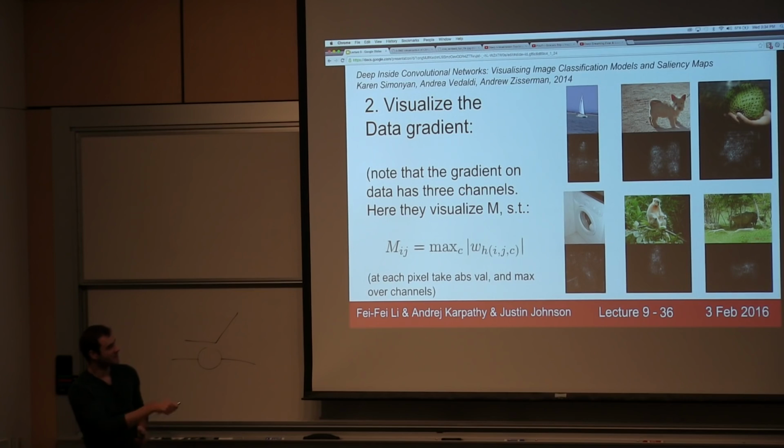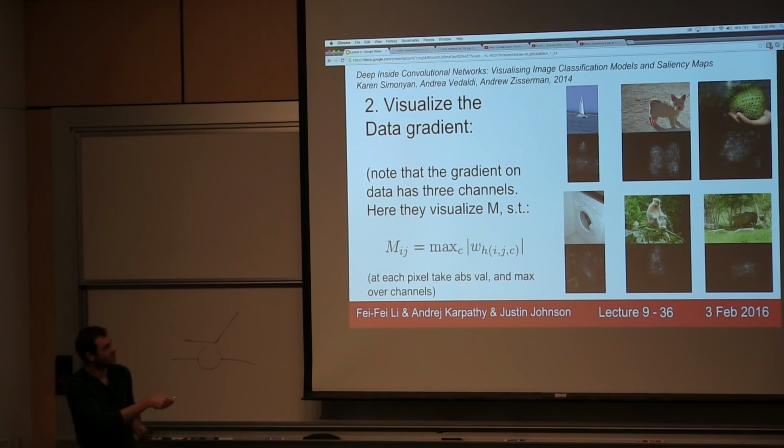So basically, this is what happens. You end up with something roughly like that, where the gradients, the max of the gradients, without taking into account that sign, are these blobby things. And so really, the way to interpret these maps is its strength of influence of every single pixel on the score. So the fact that some of this stuff is black, what that's telling you is that if you wiggle that pixel, the score of that dog is basically not modified at all. So the ConvNet doesn't care about it.